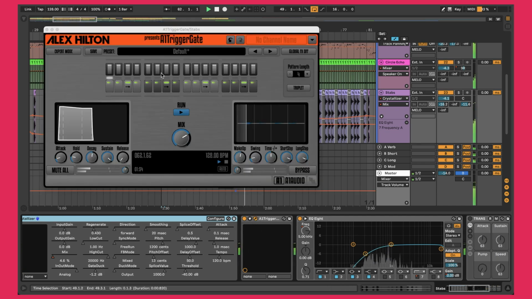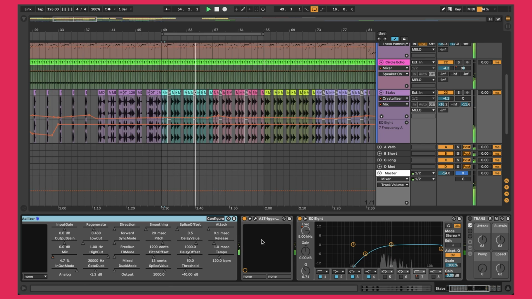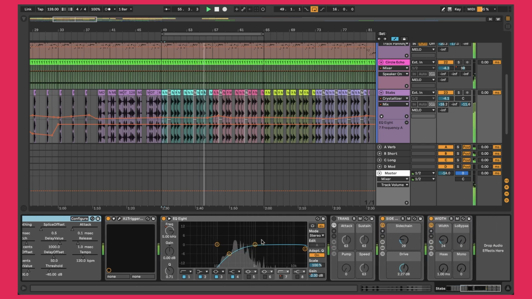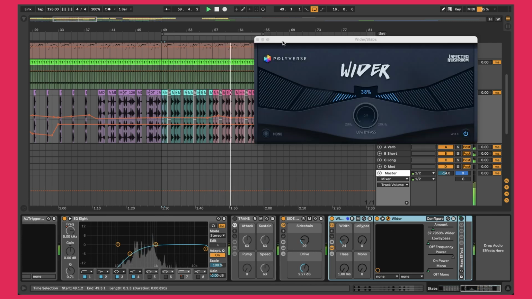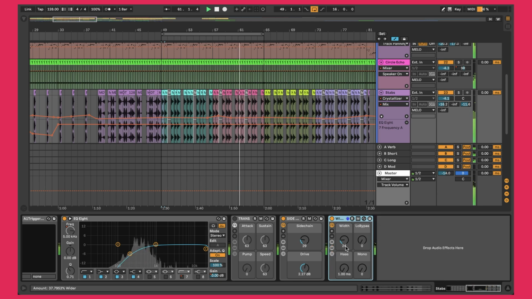Other than that, running it into this A1 Trigger Gate, which is free. Definitely recommend checking this out. Dialing in the attack a bit and the mix back a little bit so it's less of that tremolo stutter house kind of effect. It's really good for getting that stutter house sound really quickly. Other than that, standard mix-as-you-go kind of things: removing a bunch of the lows, a little bit of sidechain, a little bit of saturation. And this one, I don't think I mentioned, this is a free wider plugin. And again, I like to map everything to these macros so that everything's just one knob away. That way I'm dialing in a bit, bringing it to the left and right, adding some stereo, making some room in the middle for any other elements.